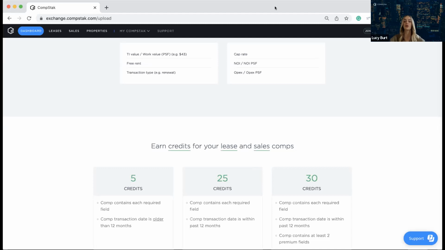Tess, no worries. There's no fee if you are under the brokerage or appraisal umbrella. It works as an exchange of data, so you use it as much or as little as you want. You can upload comps on a weekly, monthly, quarterly, or yearly basis. Or, just as you see fit, you can hop on here, explore, see if there's a comp you need, and then share a comp to unlock it. If you don't fall under the brokerage or appraisal umbrella, it is a paid subscription model. That's for individuals that fall under the bank, REIT, developer, landlord category.